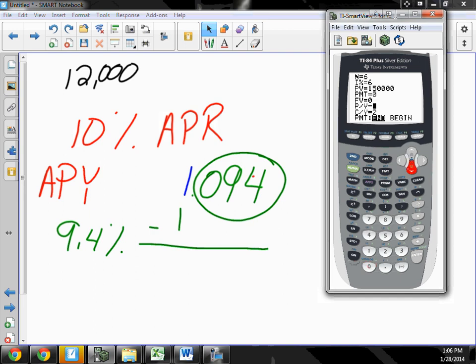How many payments are you going to make per year? It asks what your monthly payment will be. So payments per year is 12. How often is it compounded? Daily, so 365. I need to change one more thing. The end value is going to be 12 payments for 30 years. So 12 times 30 is 360. And then I solve for payment.